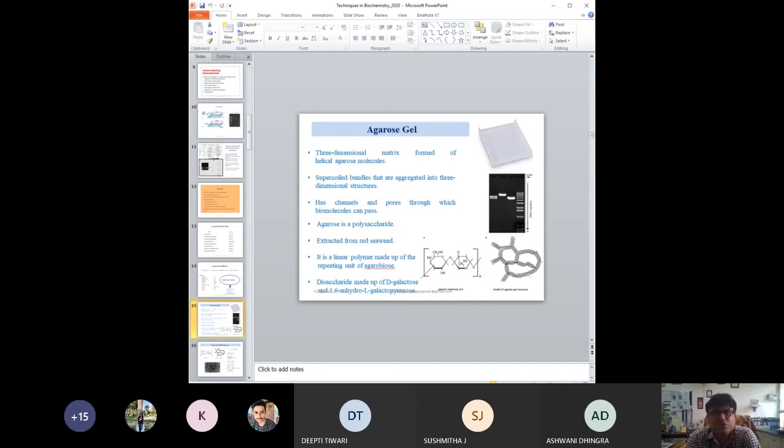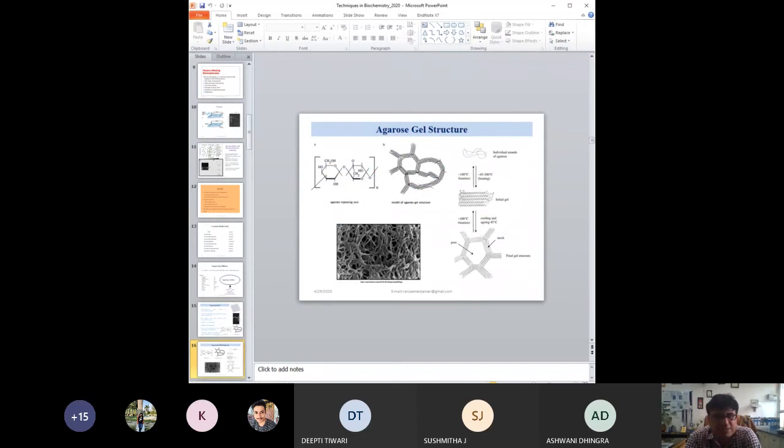And then we selected the two most common supporting media, that is agarose gel and polyacrylamide gel, for the discussion. In agarose gel, I explained to you that agarose is basically a linear polymer of agarobiose. And here you can see the structure also. Then I showed you the scanning electron microscopy of the gel structure also. And on the right hand side, if you see, how we used to cast and how this agarose is going to be polymerized. So all that information was given.